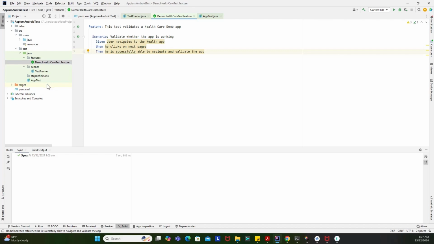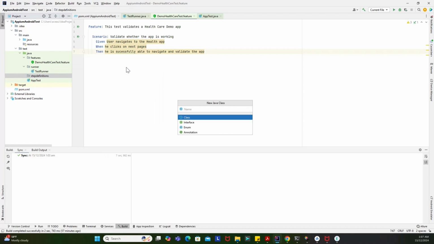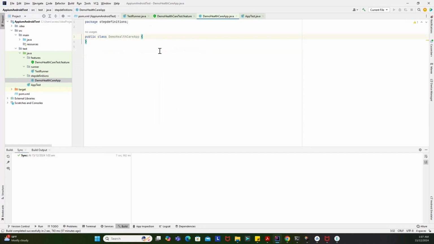Okay, so for that, I'll go to step definitions and right click, and over here I'll have to create a Java class file wherein I'll create a demo healthcare app. And over here, I'll provide the given, when, then statement.